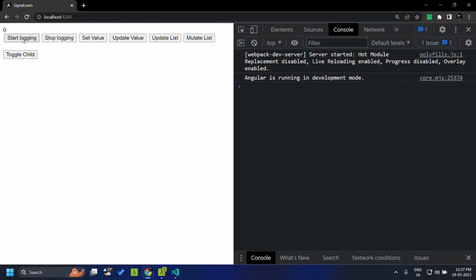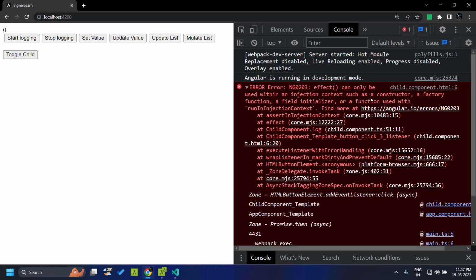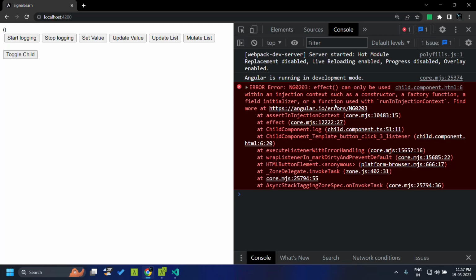Now I am going to click on the start logging. You can see that an error happens, and it says that effect can only be used within an injection context such as a constructor, factory function, field initializer, or a function run with runInInjectionContext.